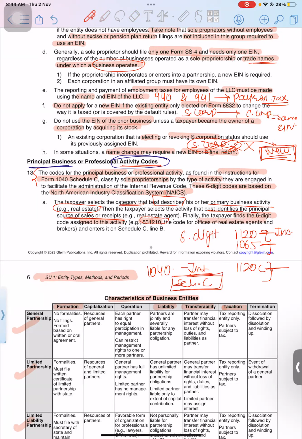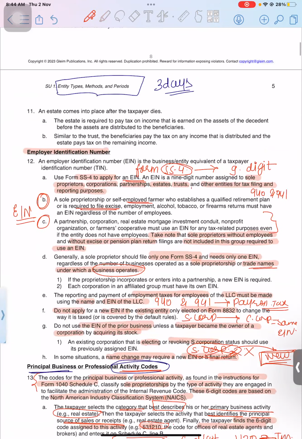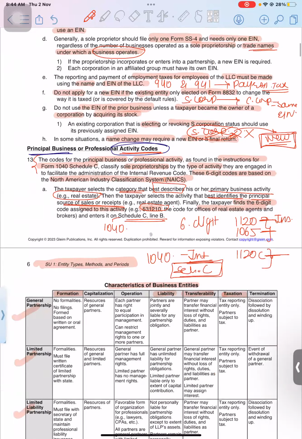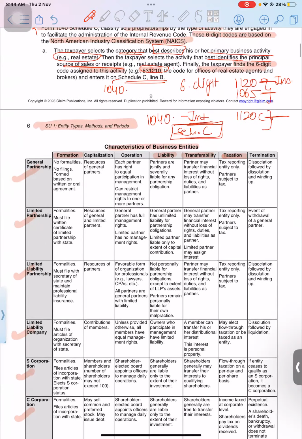And you have to enter this code. If you are a sole proprietor, you will enter it on Schedule C, line B, of your 1040 form. If you are a corporation, it will be added on the first page. When we see the form, somewhere on the top left-hand corner of the first page, the NAICS code will be mentioned. Got it, guys? We'll see that form tomorrow when we walk through the whole form.